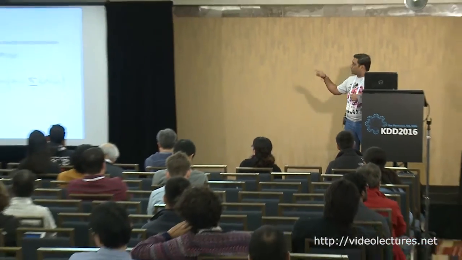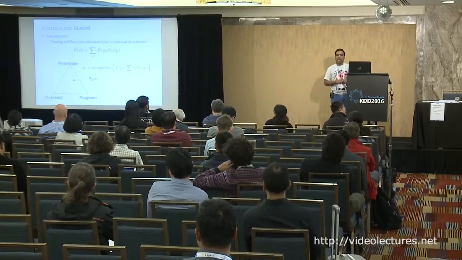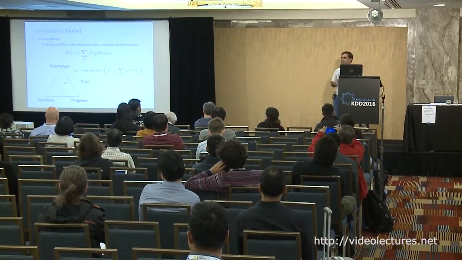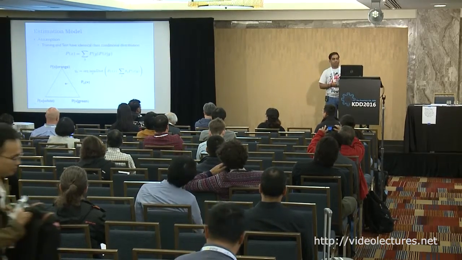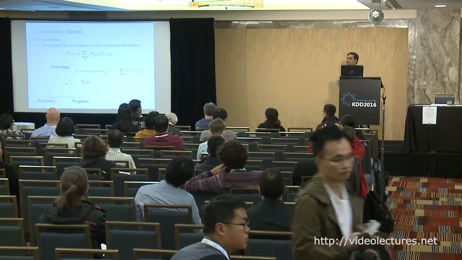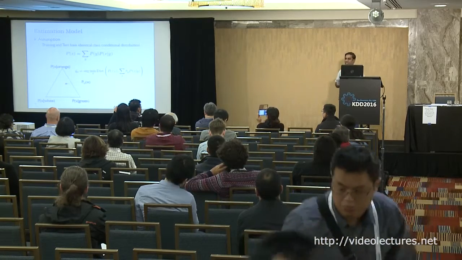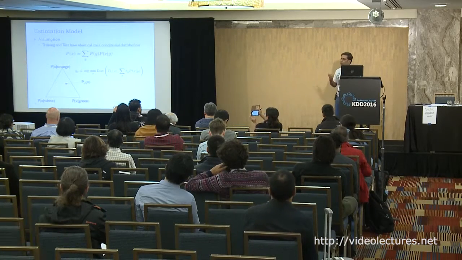This gives a very simple estimation problem. We'll simply minimize the distance between the unlabeled data distribution and the convex combination of those class conditional distributions. And the variable that minimizes this must be the class proportion. Now, the question is this: do we have those class conditional distributions? We actually don't. So how do we go about doing this?